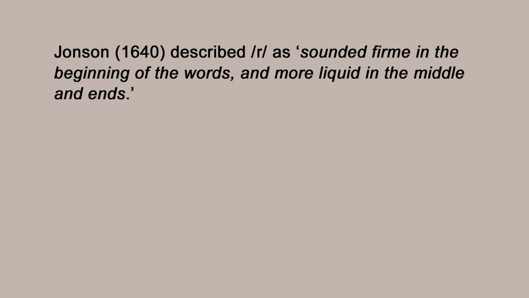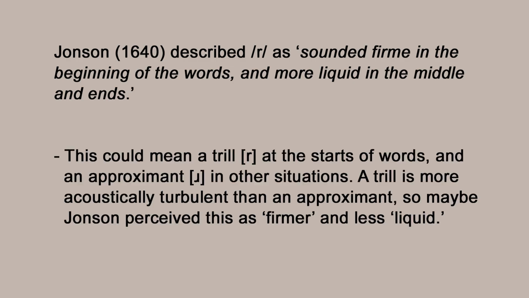So with that word of caution in mind, one way you could read this is that people use a trill r at the starts of words and an approximant r in other positions in the word. The approximant sound r could be heard as more liquid than a trill because its acoustic quality stays the same, r, rather than having a lot of turbulence and juddering back and forth, r.